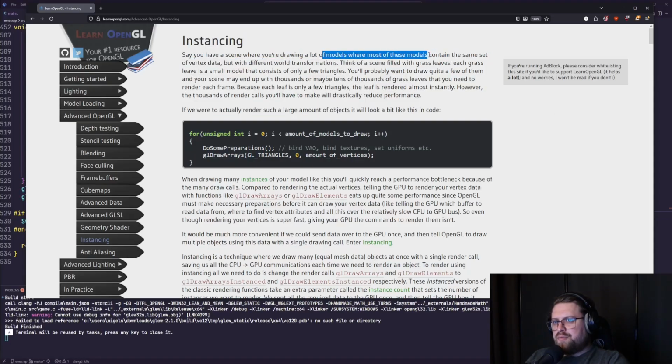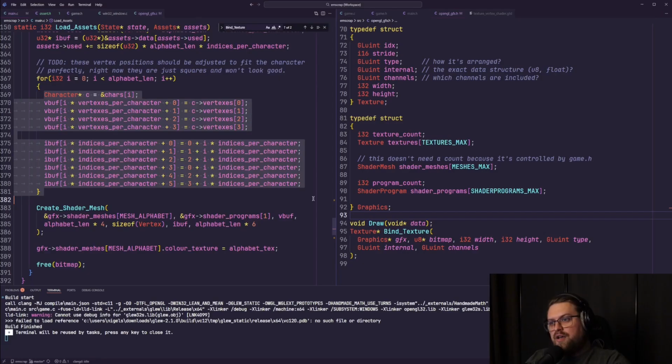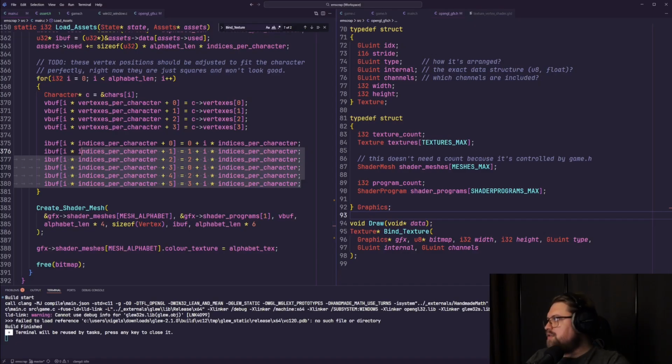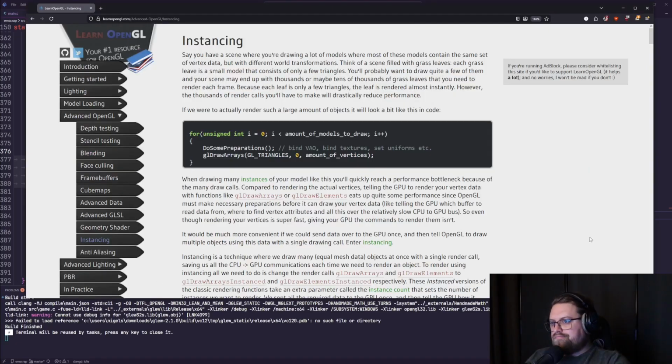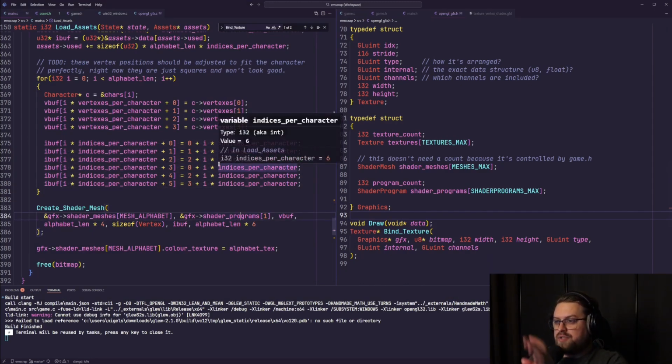A lot of models contain the same set of vertex data. That's literally what we have. We have the same texture, we have the same vertexes. It's only about choosing which one we're choosing to draw, i.e., different indices and different positions, right?